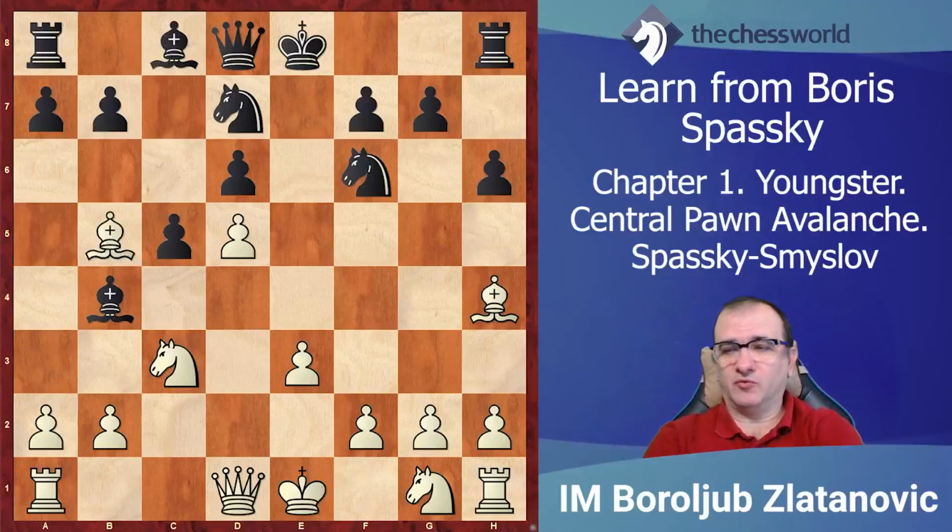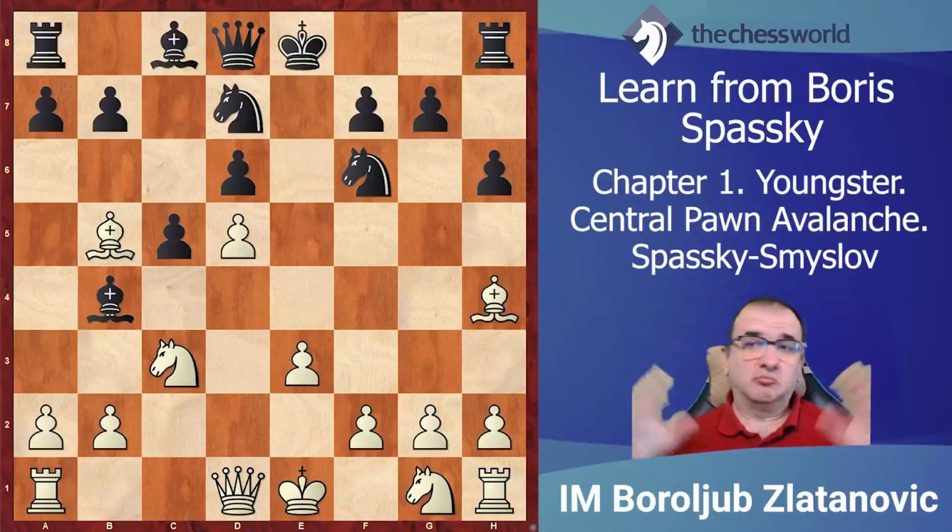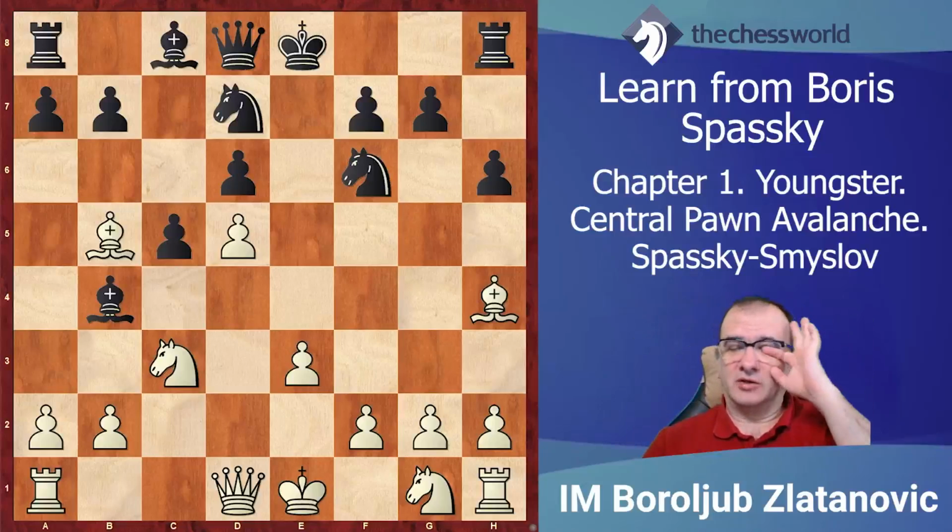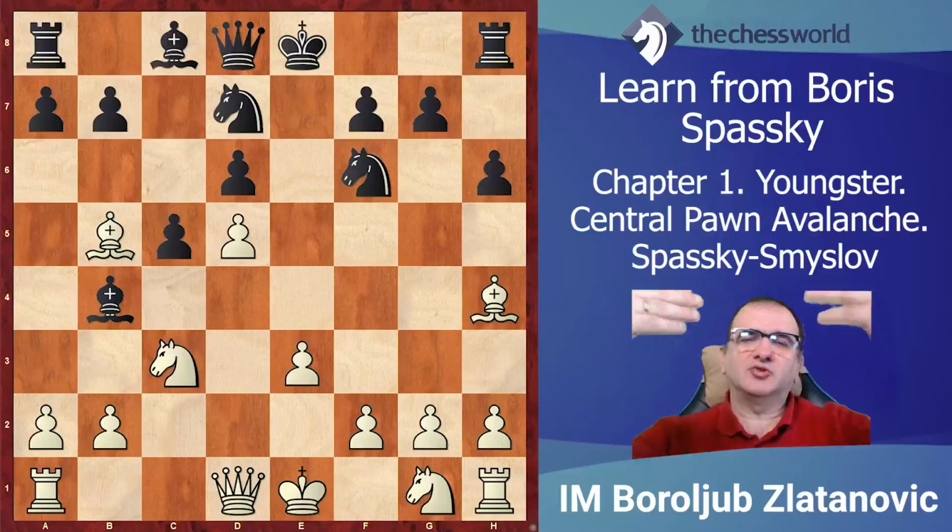We can see here something typical for teenagers, that's creativity. Why go for well-known patterns if you can imagine and create your own theory? Bishop b5 is very interesting. With bishop b5, white wants maybe to take the knight because he thinks his bishop is not so needed, and later just to expand in the center.